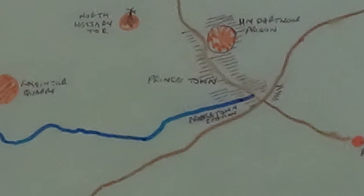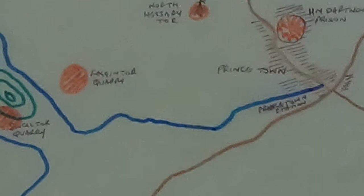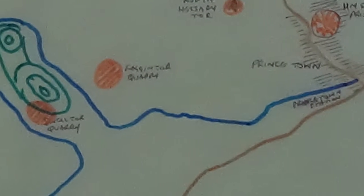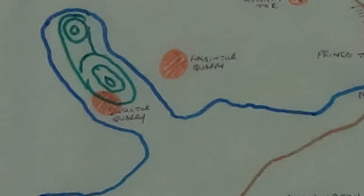The end of the wars with France meant that new forms of commerce needed to be developed, and the horse-drawn tramway came into existence. We started our journey down towards Plymouth along the route of the tramway, later to become the railway, and now a cycle path. Foggintor and Swelltor quarries, now abandoned, is an important stopping-off point.